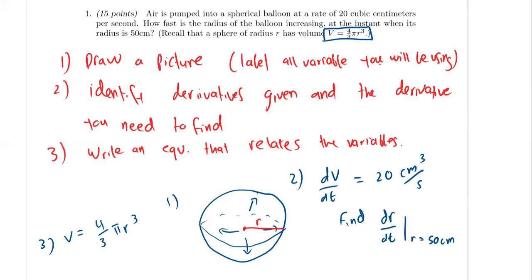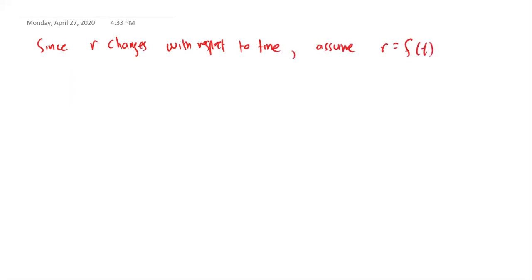Now, the only last thing that you want to remember here, and I did this in all of my videos about related rates, is that since the radius is changing with respect to time, it's reasonable to assume that the radius is a function of time. So remember, when you take derivatives here, you want to use implicit differentiation. So for me, whenever I want to remember implicit differentiation, I like to write this out. So since r changes with respect to time, then you may assume that r is a function of t. And I write it this way so that we remember to take the derivative with respect to time. When we do that, we have to use implicit differentiation.